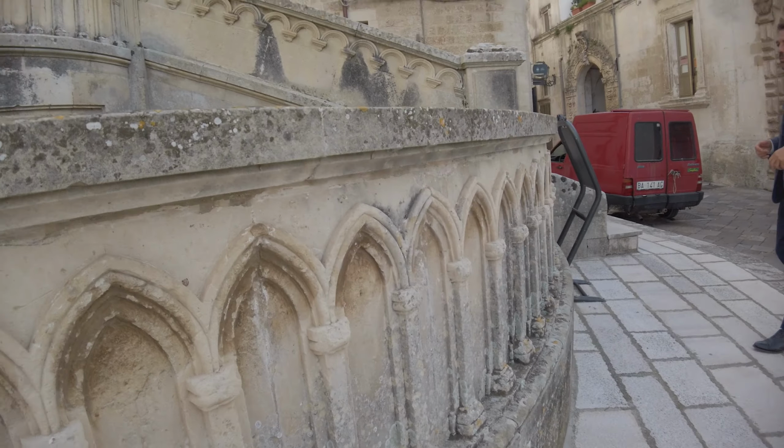Salento in Puglia was apparently just full of rich families due to oil trade back in the day, and there's a lot of these communities that have these mansions in the middle of the town. They like to flaunt their riches a bit. And yeah, we found our way inside of this place here. What's interesting is how many bedrooms these things will have, and still only one bathroom. One bathroom inside, I'm sure, was a luxury. But look at all these, how detailed everything is.